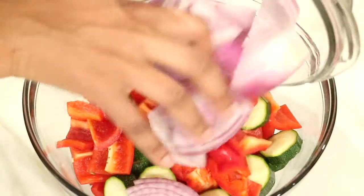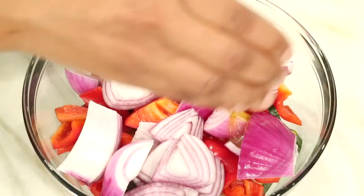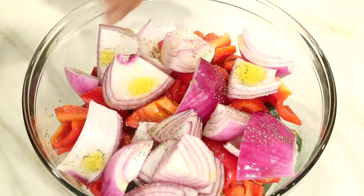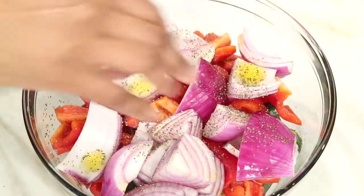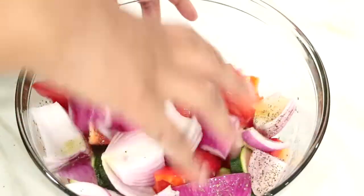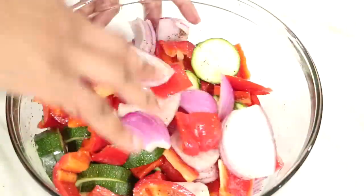So I put all of my vegetables all in one bowl, and I'm going to give it a good drizzle of around 3 tablespoons of olive oil. I'm going to season it up with some sea salt and some black pepper. And I'm just going to take my clean hands and just mix up everything just to make sure that everything is coated really well.